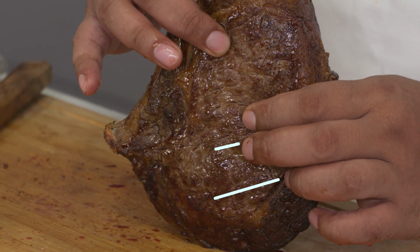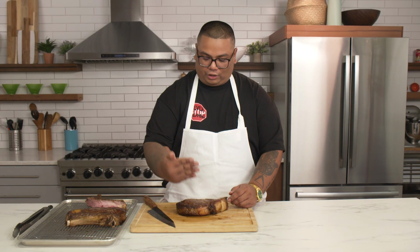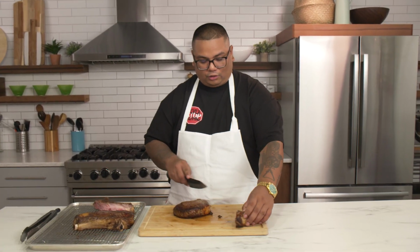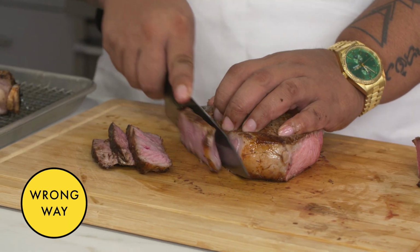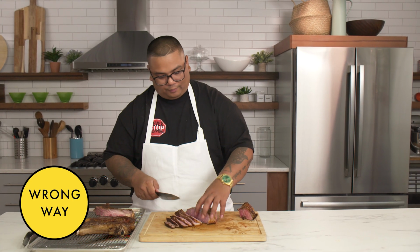And then as you can tell, the striations are going this way, basically. So if you want to cut with the grain, you're going to cut this way. But if you're going to cut against the grain, you're going to cut this way, okay? First, you want to take the gristle part off first. So I'm going to cut with the grain, okay? So, oh, God. So you're cutting it with the grain, okay? I don't want to cut it anymore, okay?